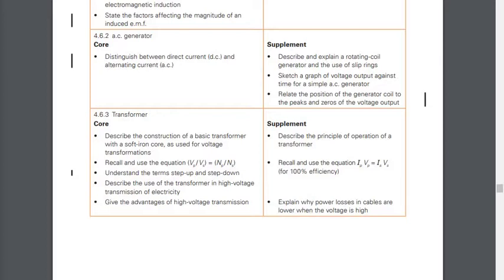There are a few things I want you to notice at the very beginning. They use this formula: IP VP is equal to IS VS. Where does this come from? VI is what? Power. So what they're talking about here is the power transformation, the power in a transformer and the power out. So what they assume here is that the transformer is 100% efficient. They do not use Ohm's law anywhere. We're not going to use Ohm's law because in transformers we actually have two separate circuits, one for the primary coil and another for the secondary coil. And when you mix these two up, that's when you have problems.